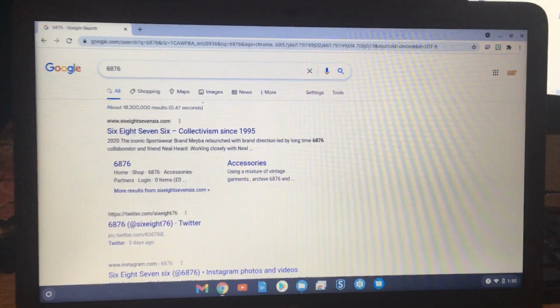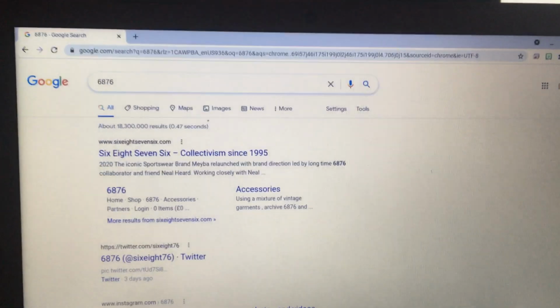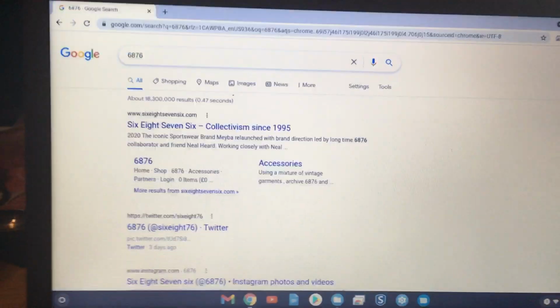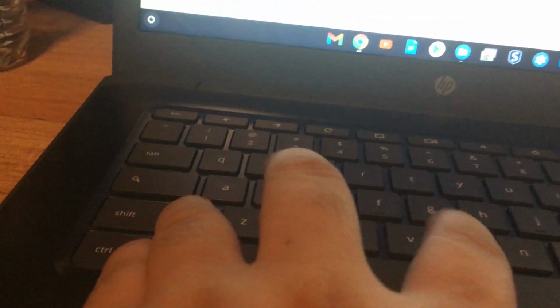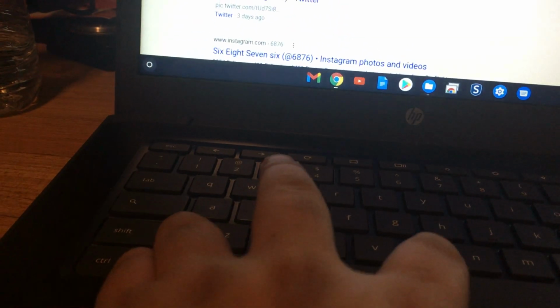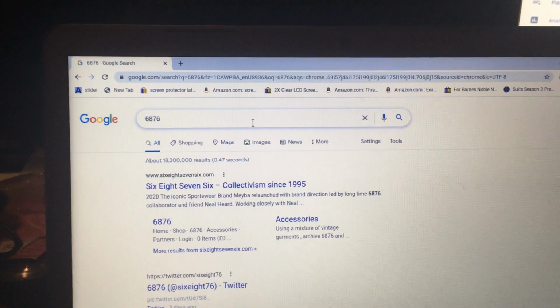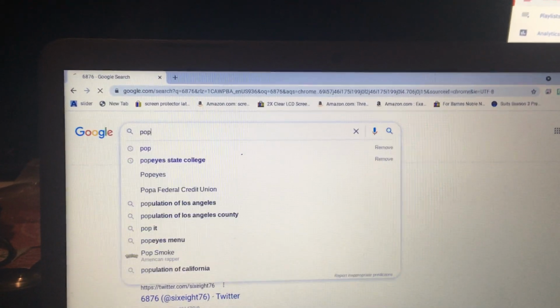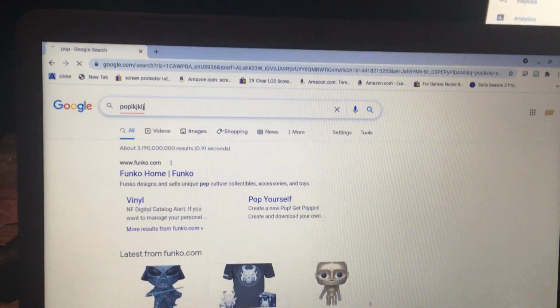it does this and the bookmarks disappear. So now if I want to enable it forever, I just have to do Ctrl Shift B. Pretty easy, right? Ctrl Shift and then B. And voila, it's always there. Now whenever I do searches, it's always there. The bookmarks bar is always there.